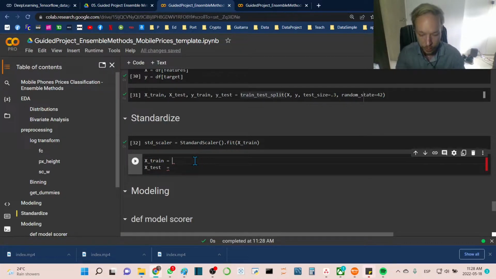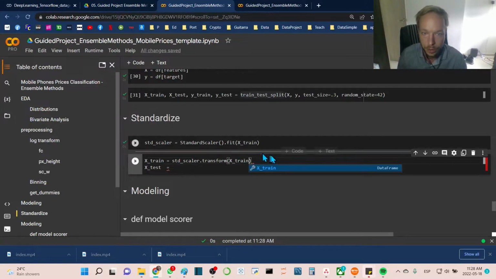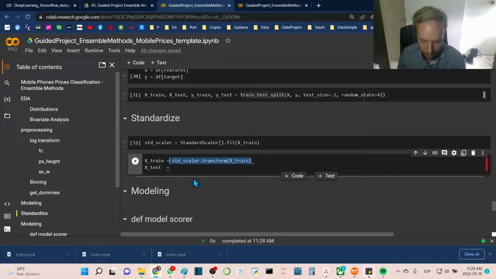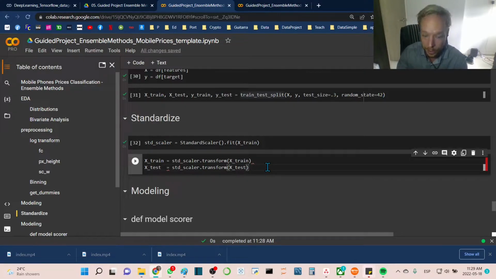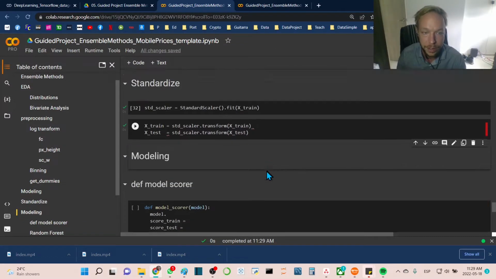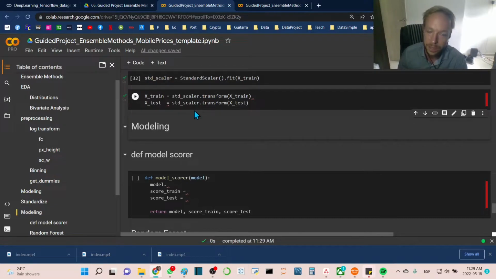So what we're going to do is call the std_scaler.transform, and we're going to transform our X_train. And then I'm just going to go professional coding and copy and paste this line and put it down below. We can see here we're going to put it into test. So we'll do that now. Perfect. Okay, great. So now we've standardized our dataset, very important in terms of our modeling. Then we'll head into actually building the model section.